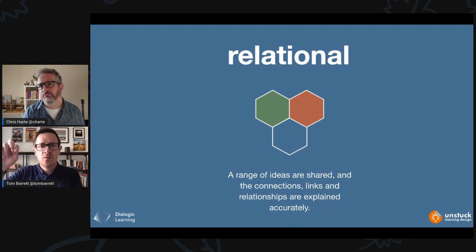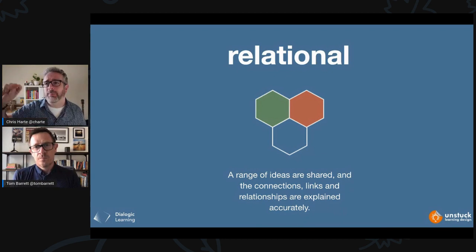So when you're thinking of this one, again, look at the language, relational. So this is about the relationship of ideas, the relationships and connections between the ideas that your students can share. And that's why I think when you are drawing up your concept bubble, it's so useful to draw those lines between elements, between sub-concepts or little pieces of concept, to draw those lines between them.